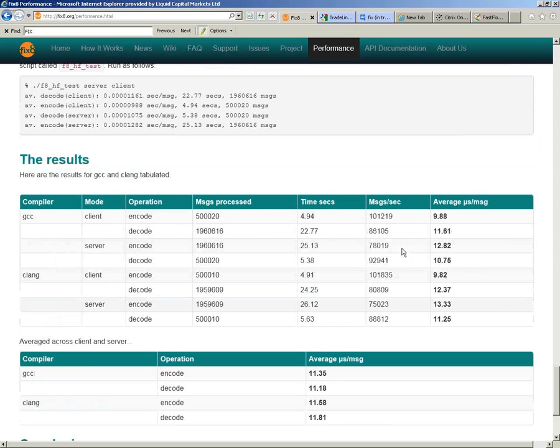I haven't tried it on the Intel compiler. Who knows? If someone would be interested in giving that a go, I'd really like to see the results, because Intel do brag about the performance of their compiler on their platforms. I'm not going to knock it. It does look pretty good.